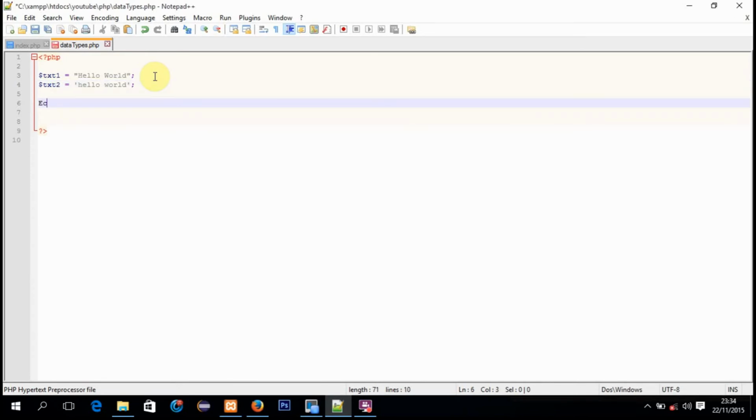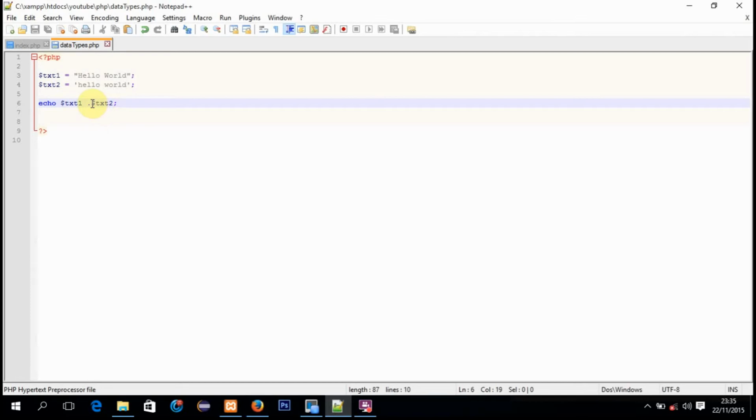Let's echo text 1, and text 2. Okay, seen that.